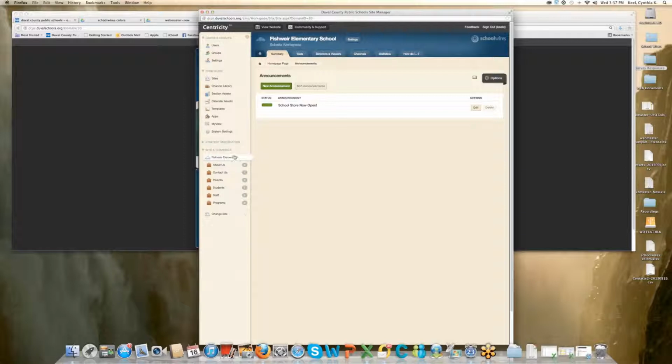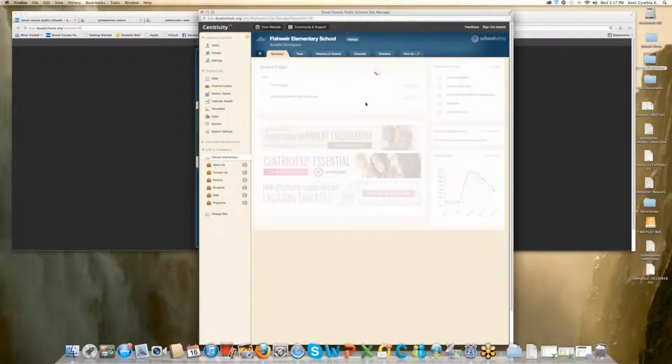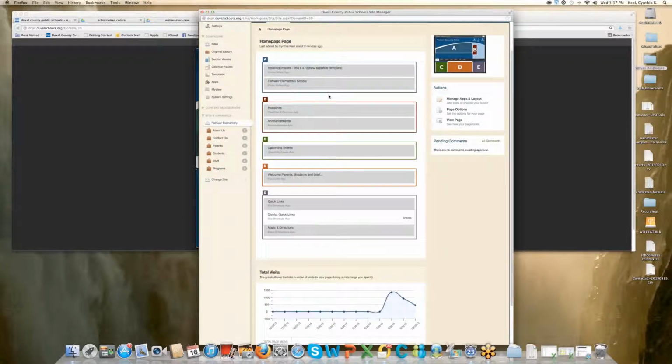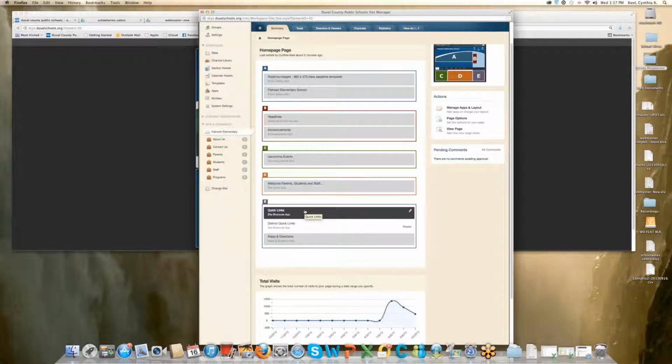Now, moving back again to the home page, remember all you have to do is click on the white cloud. So just so you know, these are the original apps that we created. All of this will transfer and you can always add additional apps, but we recommend that you add those to different sections, not on the home page, because we want to keep the home page similar in every school. So every school should have this app, upcoming events, which is generated through your calendar, and we will review that.